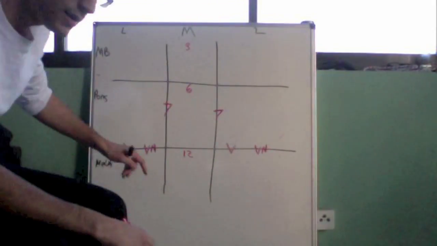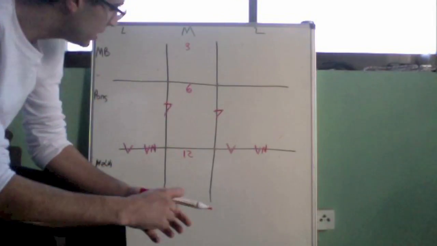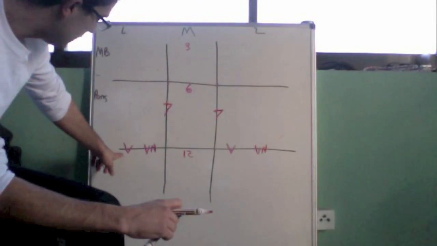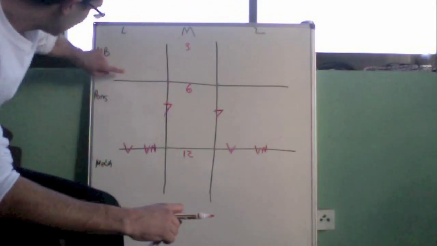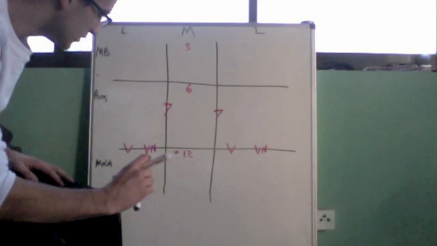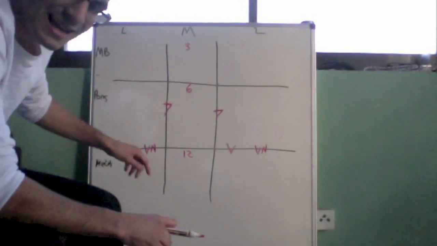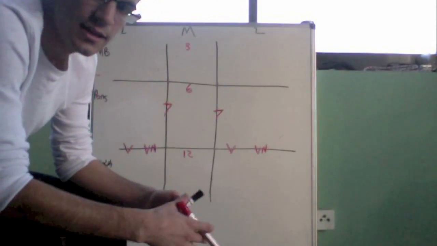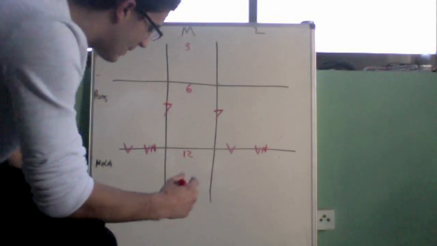So V is for cranial nerve 5. But I put it in the V form because I want you to remember that V and VN go here on the same line, on the border between the lateral pons and the lateral medulla. So V is number 5, VN is vestibular nucleus, as in cranial nerve 8.